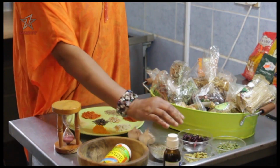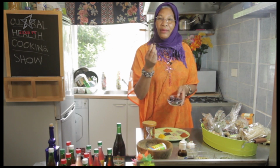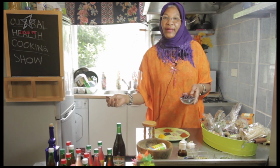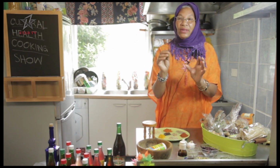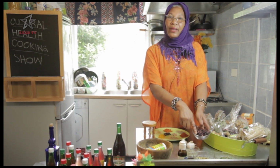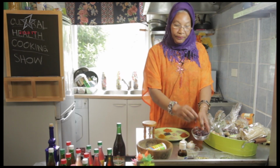We're also going on to a flower. We call it hibiscus, the proper Latin name. This hibiscus, you can eat it, but you make drinks with it, you make tea with it. And some people just love to eat it. It has a bitterish, sourish taste, but it's a nice thing. That is also good for high blood pressure and diabetes, and it's very, very rich in vitamin C.